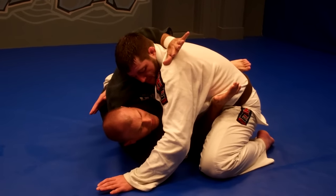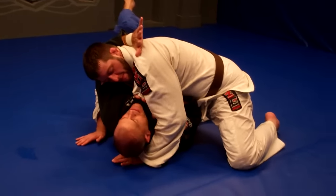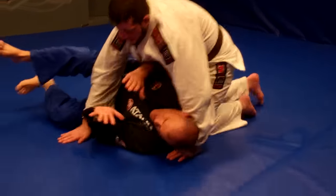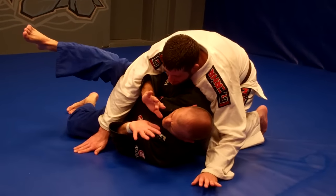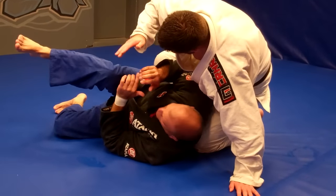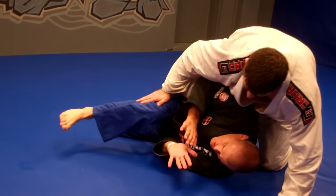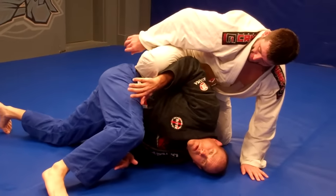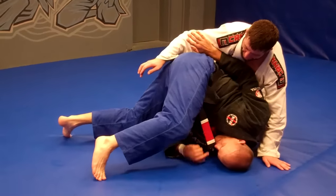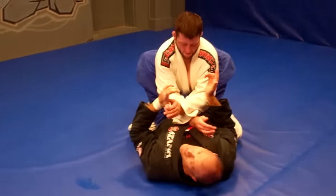Once I'm here, a lot of times guys are going to start to drive back in on me. As he drives, I'm utilizing this tiny little space to bring my hand through as he drives. He's going to continue to drive and I'm going to go with that energy and I'm going to roll to the side. From here, you'll notice I've already got my hands out now — I'm free, I can block. One of the things that's very common is he starts to drive this knee and he's going to start going towards his mount. Now I'm going to check this and again use the momentum to drive myself over to where I can tripod. At this point I tripod, I've checked the knee, I tuck my chin, and I'm going to grab the boot. As soon as I see him in the guard, I'm going to lock it down.